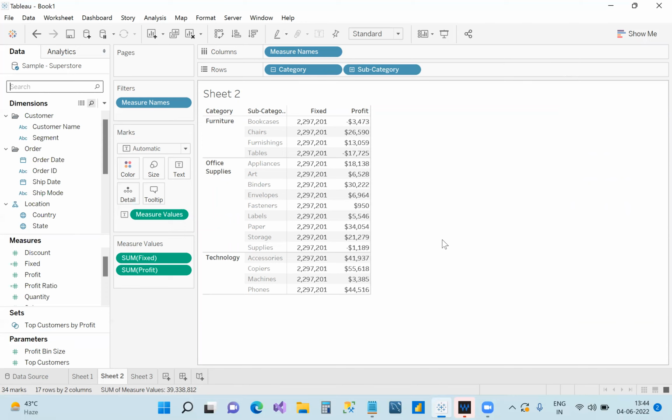For fixed, you have to tell. For all these, the syntax is almost similar, where we use a curly bracket, then whether we want to use fixed, include, or exclude, and then the dimension, colon, aggregation measure, and then the curly bracket closed. Okay. And then they will ask you some questions on LOD, like where have you used it in your projects and all these things. But you have to answer exactly what I told you right now.